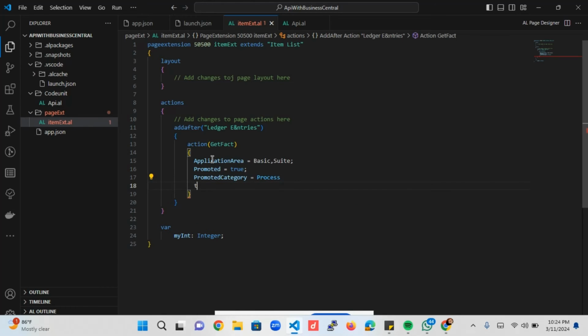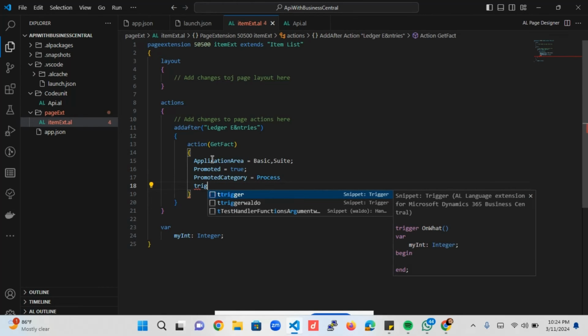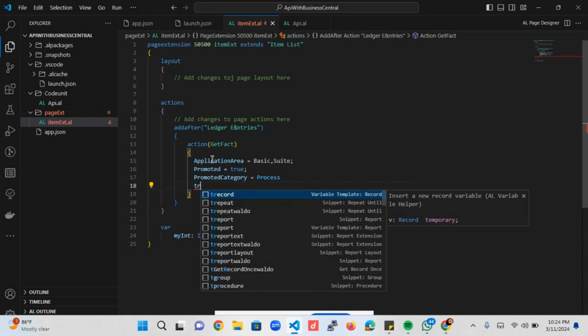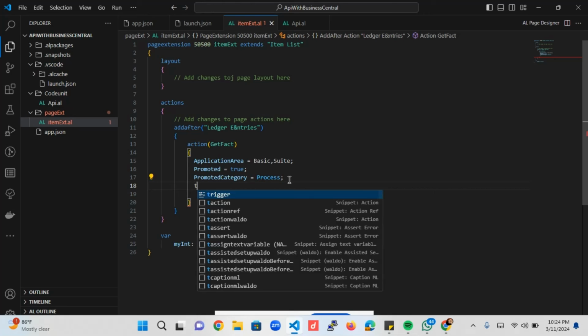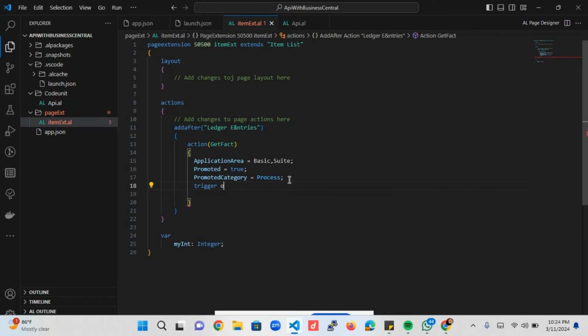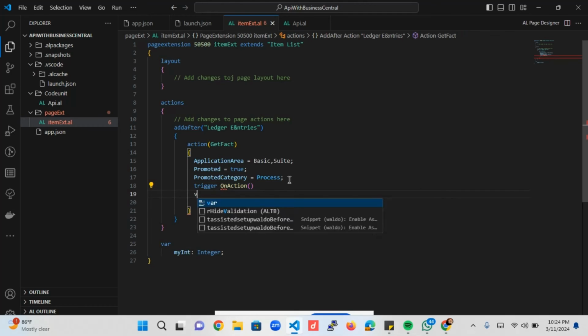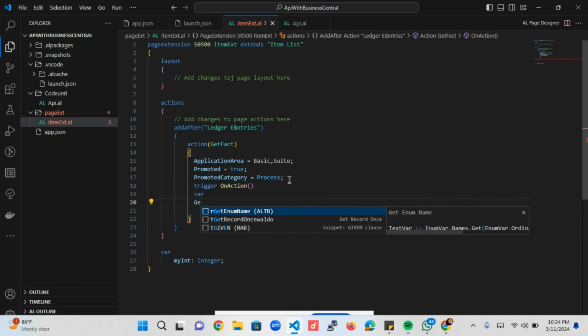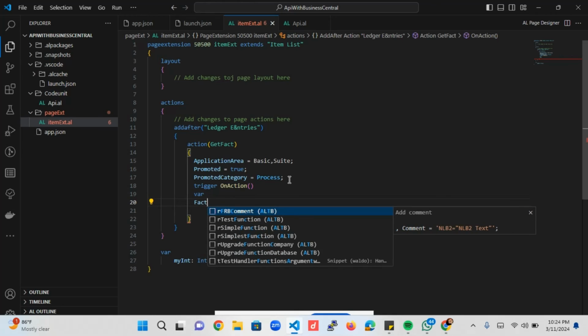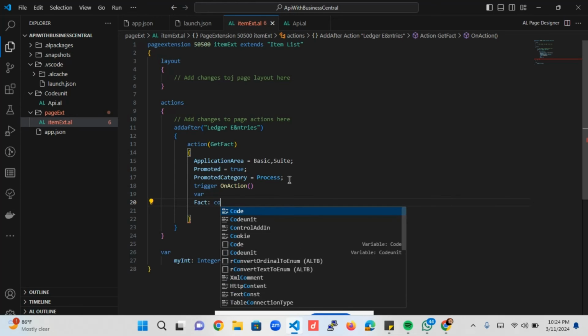So then I can make my trigger on action, right? So let's say get fact. So I can link this to a code unit.